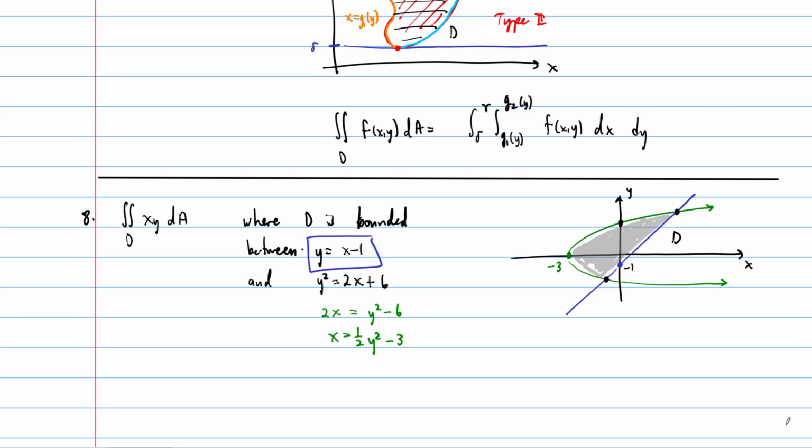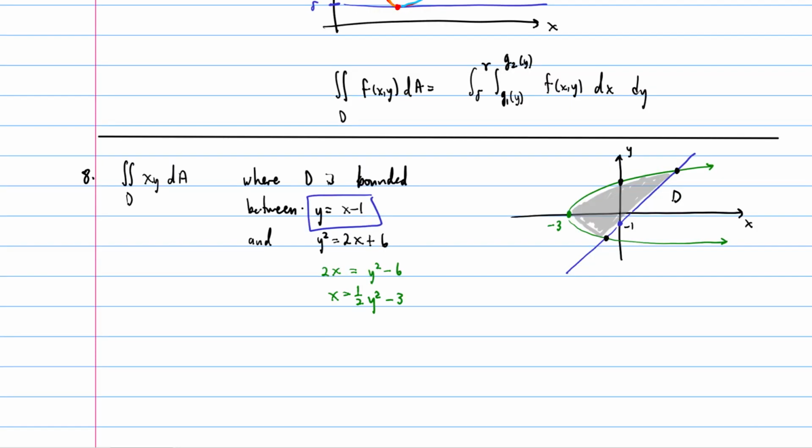All right, let's see how you did. First of all, this one definitely looks like it could be either version, but notice that if you were to try to do this as a type 1, if you draw this vertical line here, this side is type 1 perfectly fine. On this side, to do it as a type 1, you can do it, but you have to think of this curve right here, this green curve, as both the upper and the lower bound in the type 1. But you definitely have to cut this into 2 different type 1 regions if you're going to do it as type 1. So like a D1 and a D2, integrate them separately, and it's perfectly fine. You can do it that way.